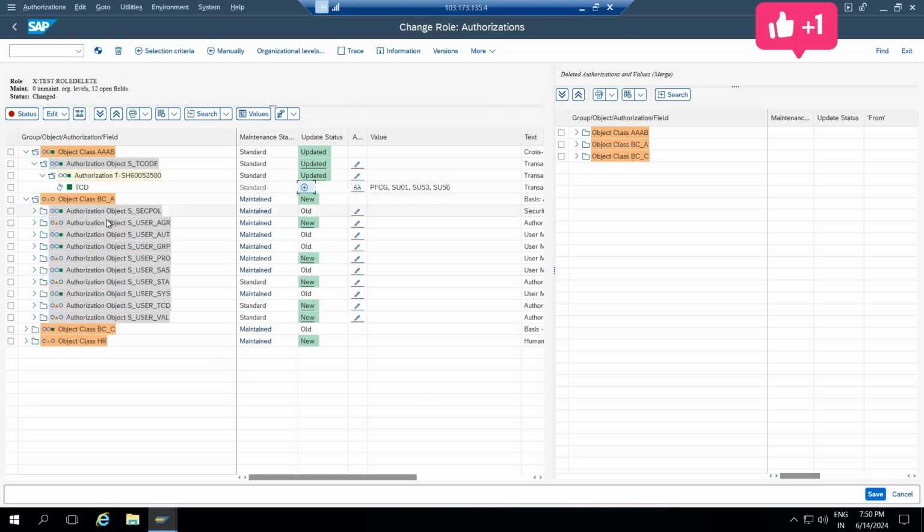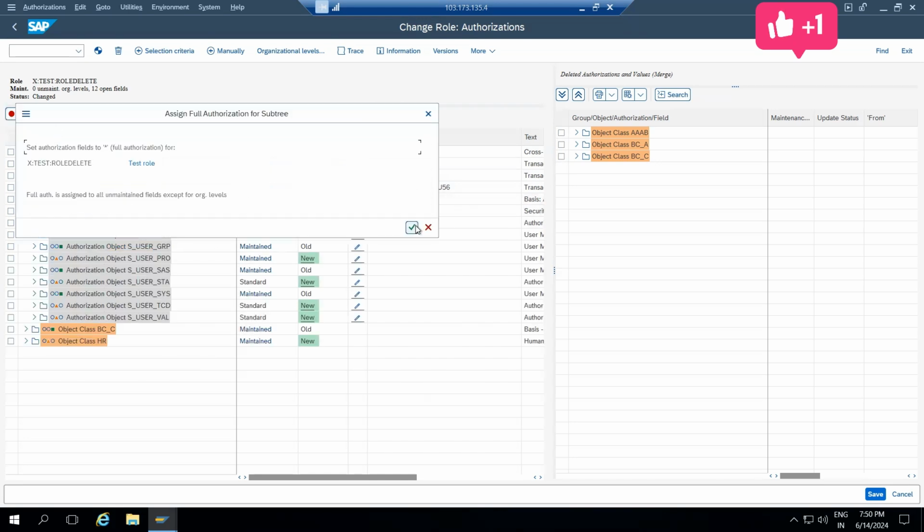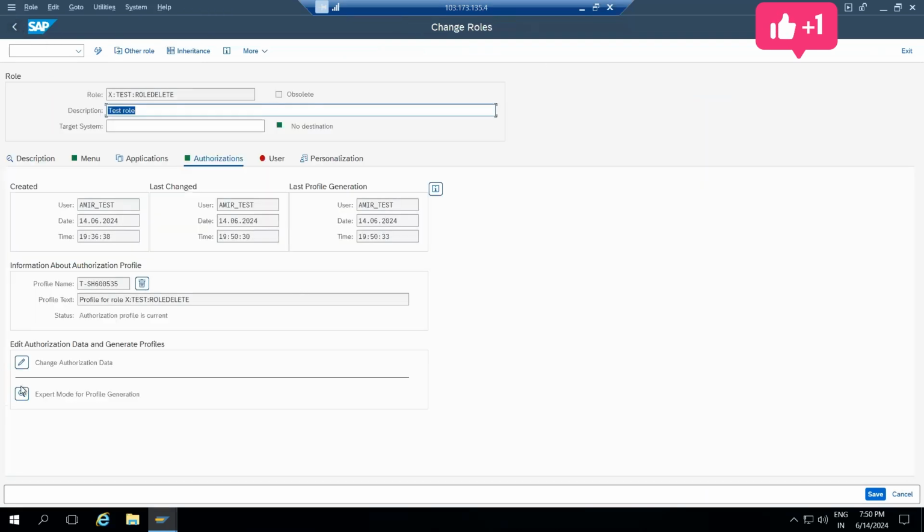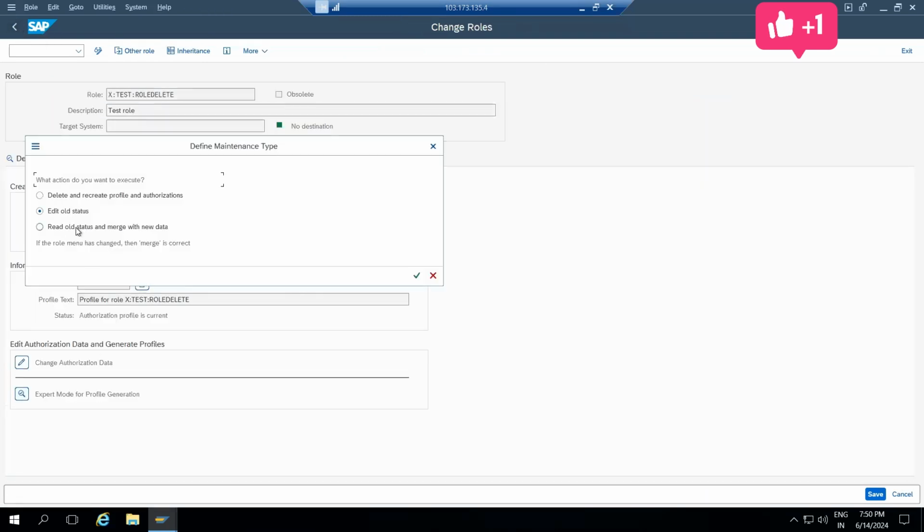Now we can maintain the values of the new T code here. Let's say I have maintained everything. Save and generate. If we want, we can remove the T code and still we will be using this third option.